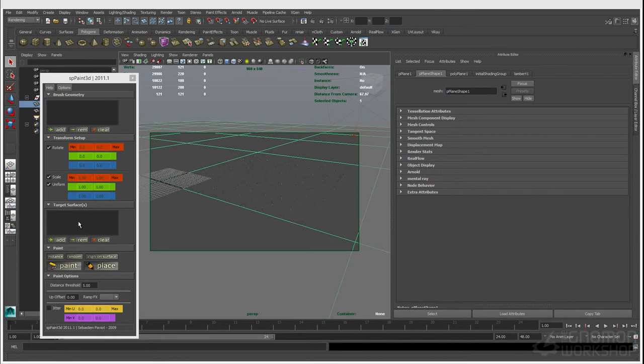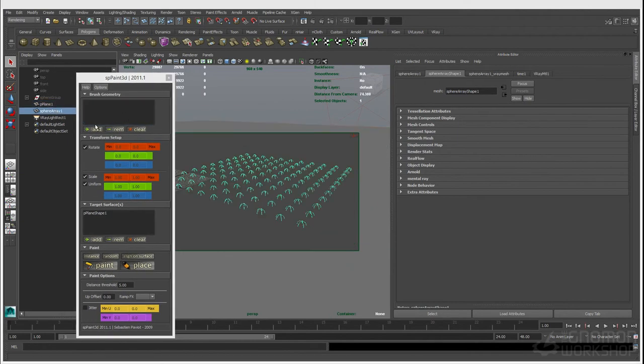So let's make my target surface that. We'll select my Vray Proxy node, my V-Ray mesh here. So there's my sphere array. That'll be my brush geometry. Let's rotate 360 degrees. We can scale this all over the place. We'll say 0.25 to 1. And now I can just paint this.